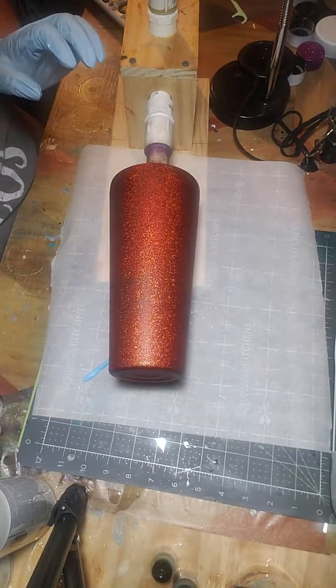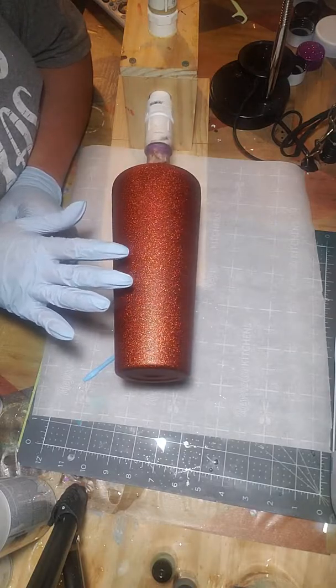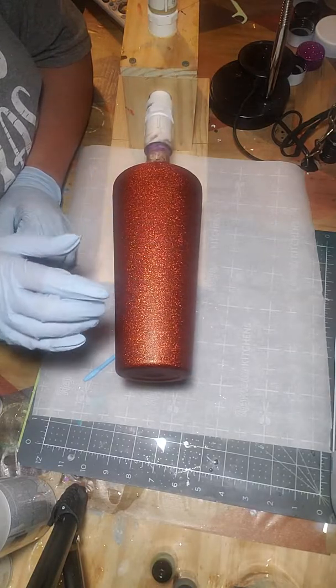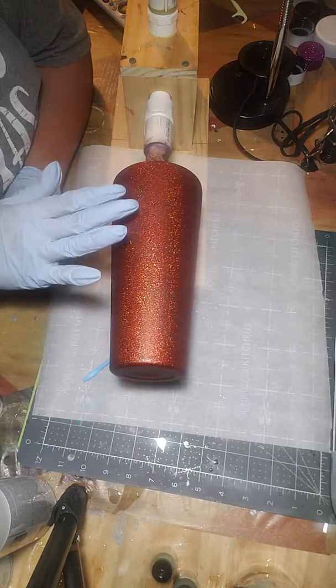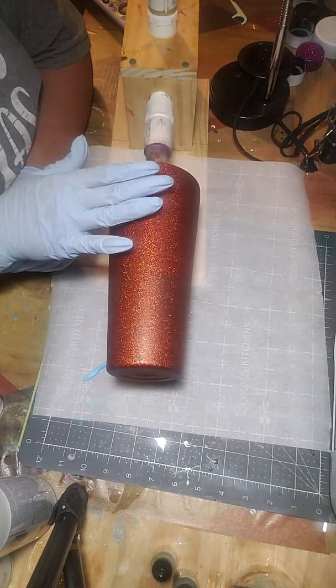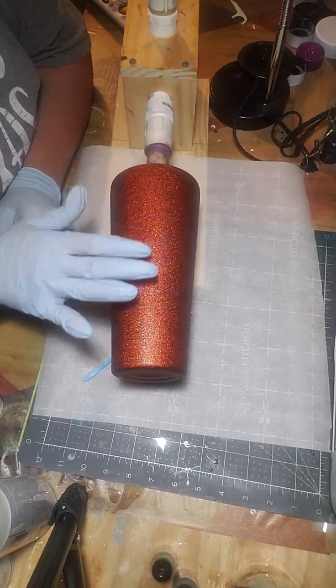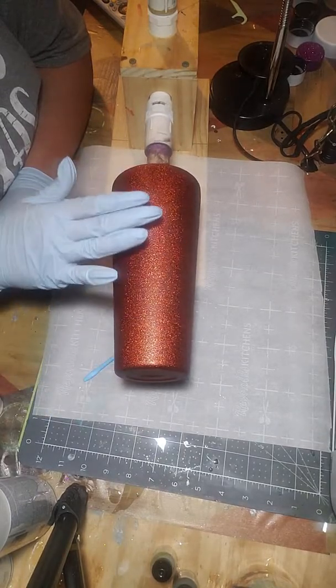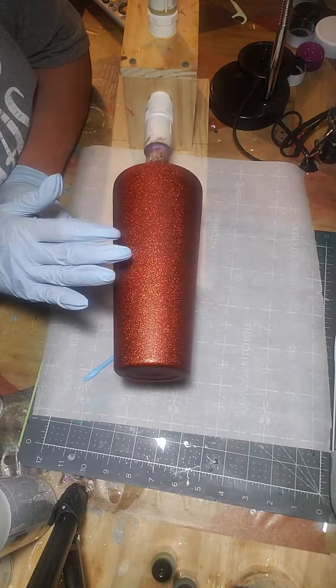Okay, so we got the cup on the turner. I forgot to tell y'all that I sealed my glitter with clear spray. Some people do, some people don't, but I prefer to seal mine, even though it's on there with Loctite and all the excess is rubbed off. I just don't want to take any chance of it moving while I'm putting my epoxy on. So I went ahead and clear coated mine.